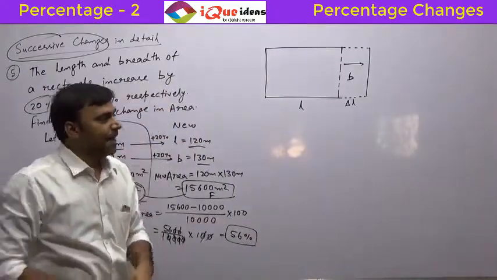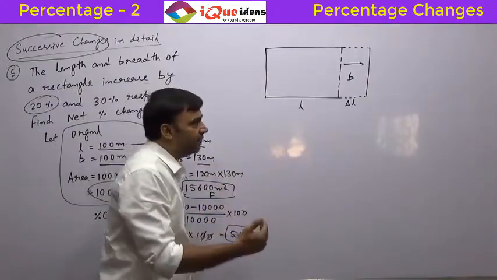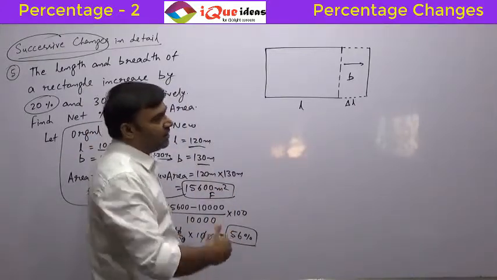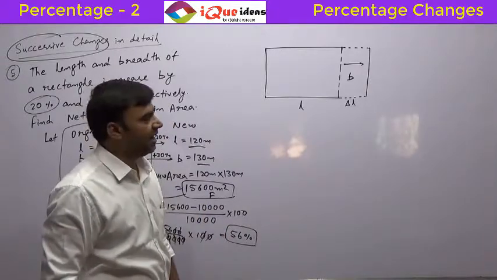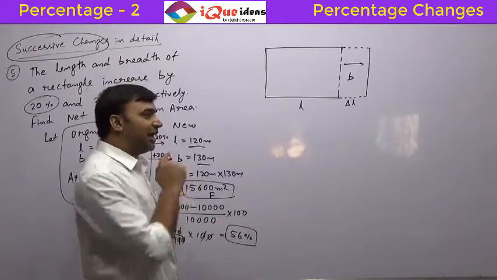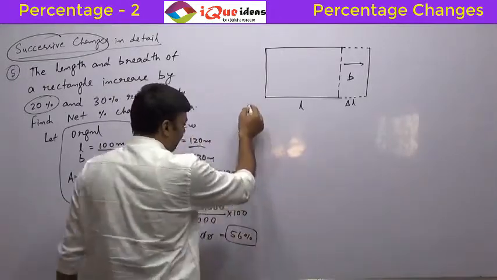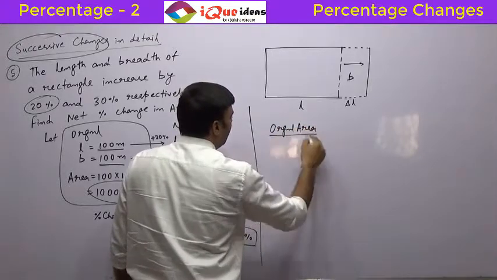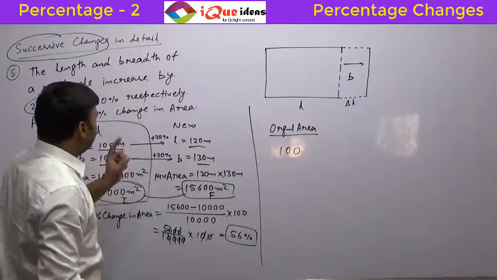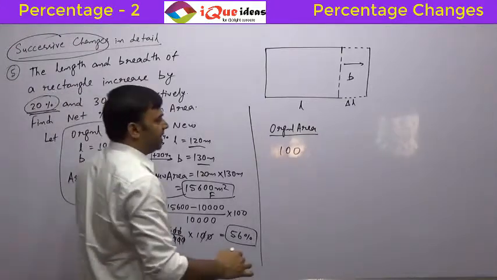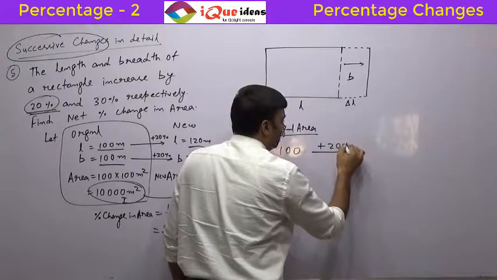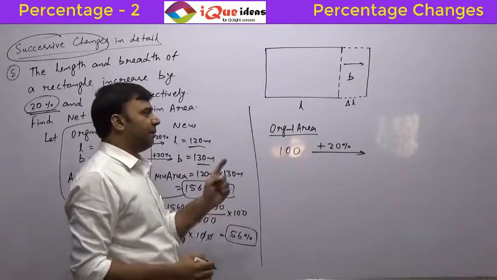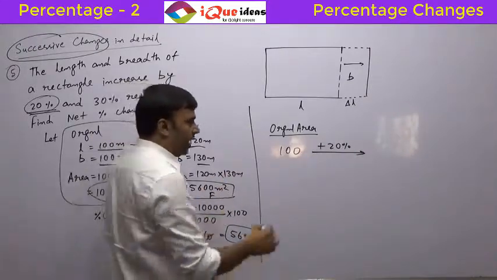Just memorize that whatever percentage change happens in length, the same percentage change will happen in area. Whatever percentage change happens in breadth, the same percentage change will happen in area. But one by one. So that means we can apply one more method that we had. We can assume the original area to be 100. Then, because length has increased by 20%, I'll increase area by 20%. Just now we said, whatever is the percentage change in length or breadth, the same percentage change will be applied in area. The only condition is one after the other. So area will increase by 20%.